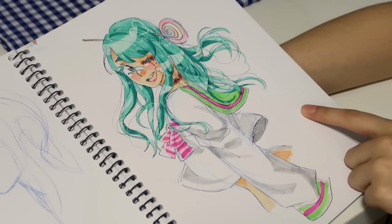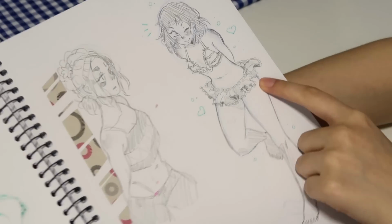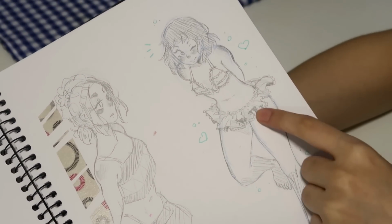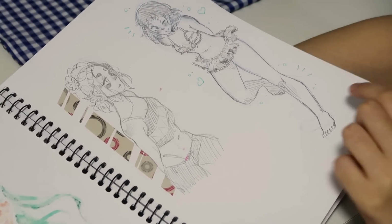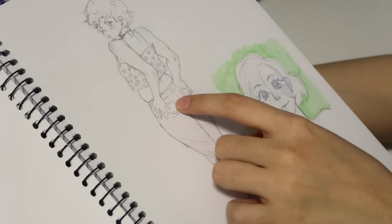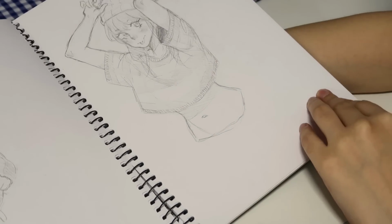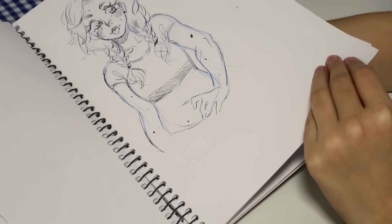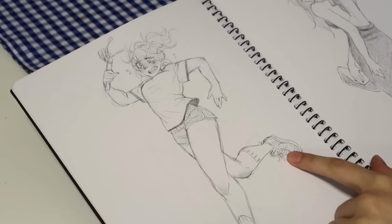Oh, this was an OC that I really liked. I would draw her on Halloween. You see, like from those drawings my anatomy was much better because I started getting, I don't know, like when I started looking at actual bodies. There's some volume. I really liked it. It was really fun making my drawings feel real. Yeah, that was fun. I remember being really proud of this one.